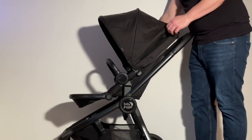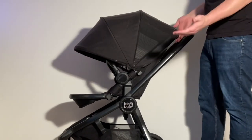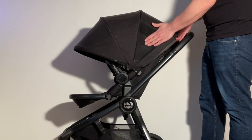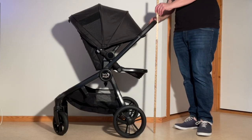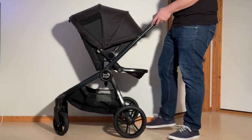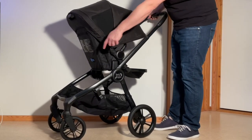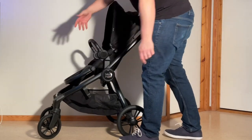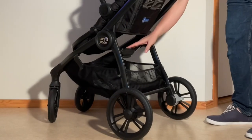The canopy has a pretty long extension and will generally provide good sun coverage, though I do wish that they had added flaps to cover the mesh windows in the extension portion. Moving on to parent comfort, the Sites has a decent range of handle height, adjustable between 99 and 109 centimeters. The shopping basket is relatively large and weight capable, and is easy to access from the front with the seat reversed, while being a bit too blocked off when forward-facing due to the combination of that longer leg rest and the positioning of the central crossbar.